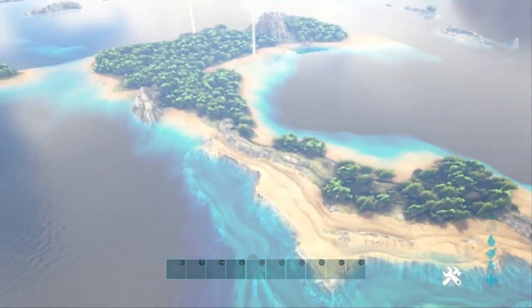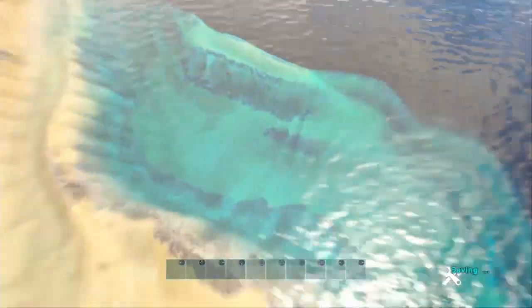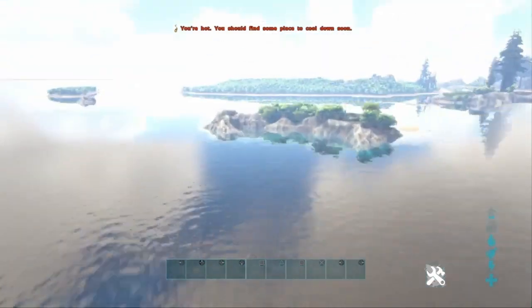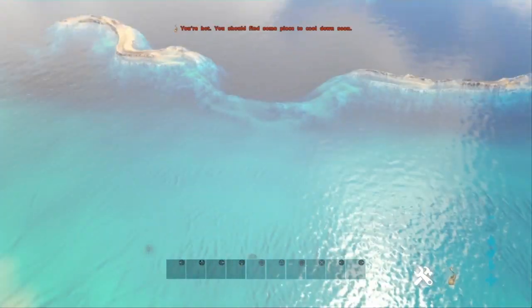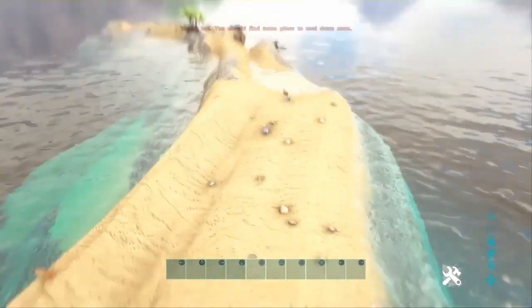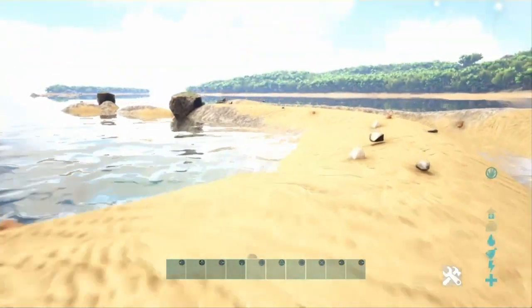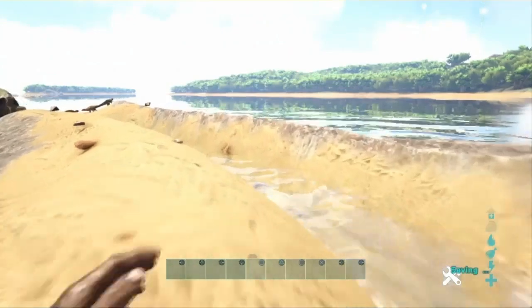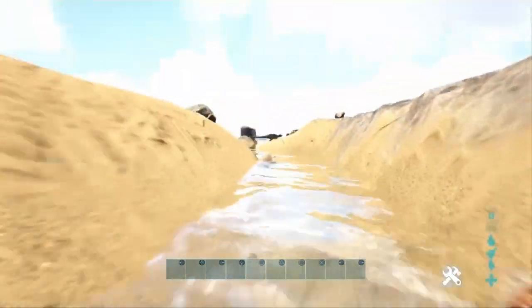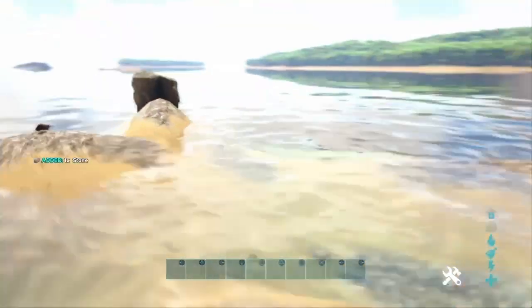Okay, this is kind of a cool, crescent-shaped island. I like that, actually. This looks a little weird, but we have this really weird island. I wonder how that is formed.